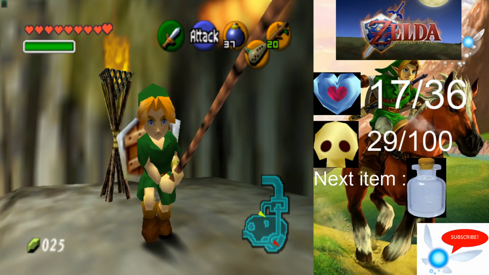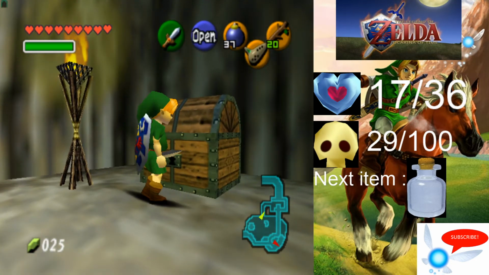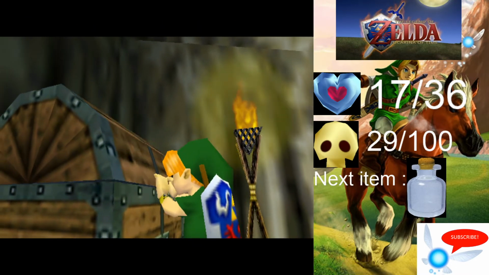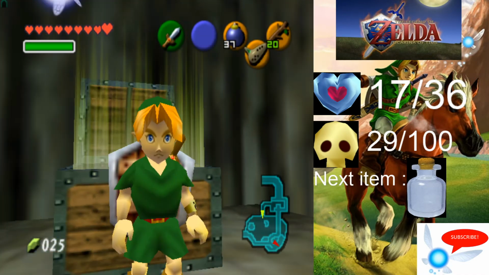So light that one, and then that one. Great stuff. And that reveals the chest with the heart piece in it. Swing your sword to get rid of the Deku stick, and then just open this chest, and that will reveal heart piece number 18. Great stuff.